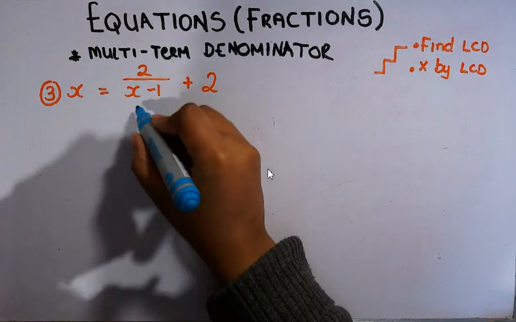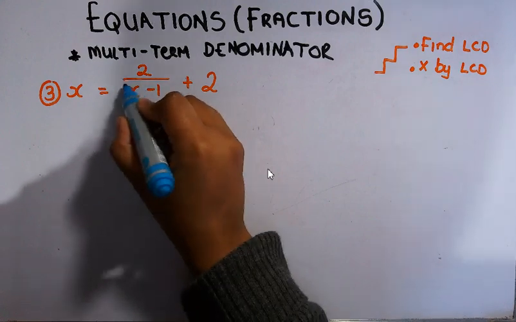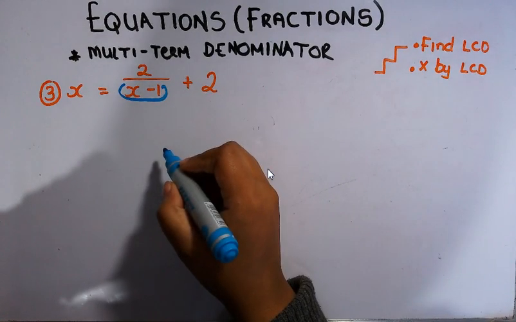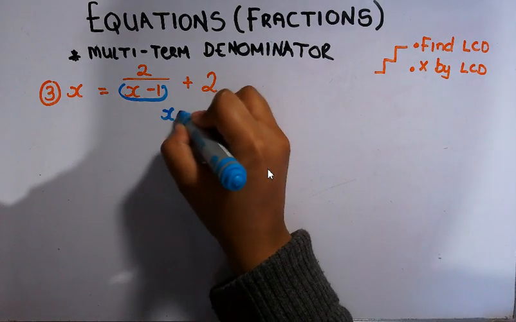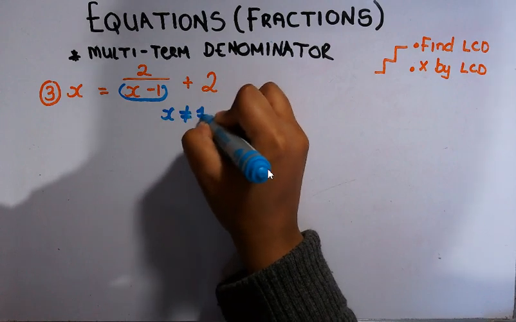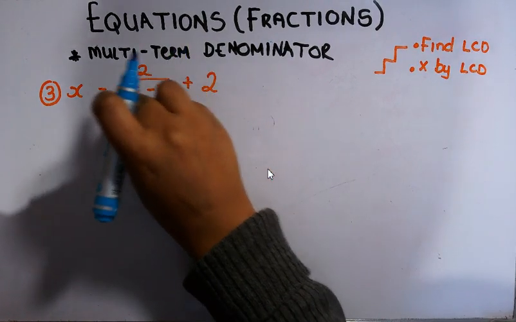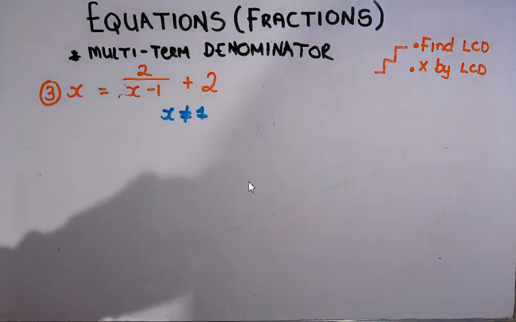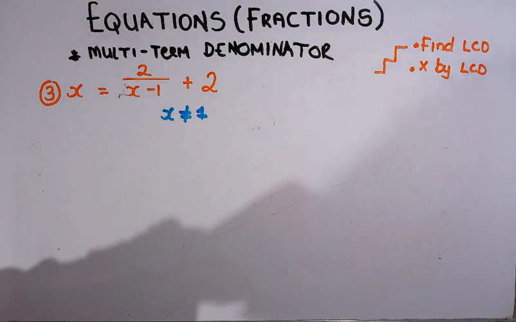So let's have a look here. When will this be equal to 0? Take a second to think. Yes, when x is 1. So our x value cannot be equal to 1, because when it is equal to 1, then our equation becomes undefined. Okay, so now we have a little restriction over there. x cannot be 1.